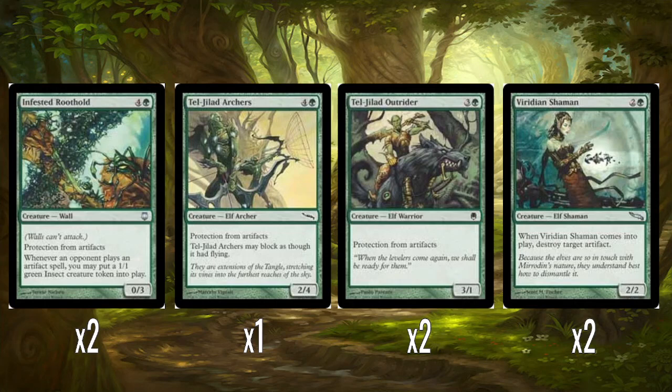And then we have Tel'Jalad Archers. It's basically a Giant Spider with protection from artifacts, which okay, fine. 2 Tel'Jalad Outriders, 4 mana for a 3/1 with protection from artifacts. Again, I just feel it's super overcosted. I mean, protection from artifacts is a good ability in Mirrodin because there are a lot of artifact creatures, so you can obviously block them or get past them. But it also means you can't put equipment on these guys, and equipment is one of the big, lovely new gimmicks of Mirrodin, and you want to be using equipment on your creatures and making them better, and you can't put it on these guys.